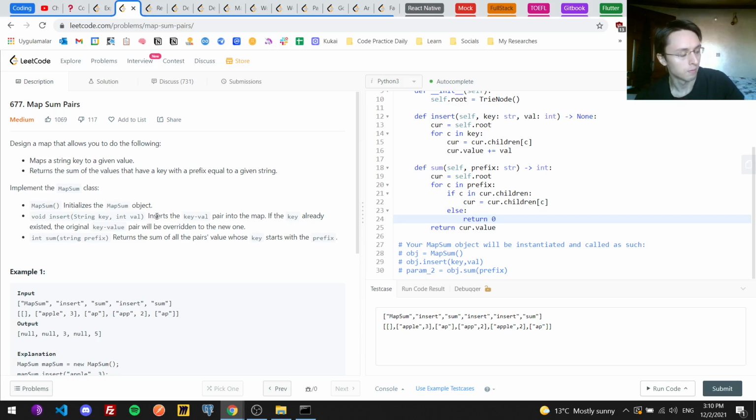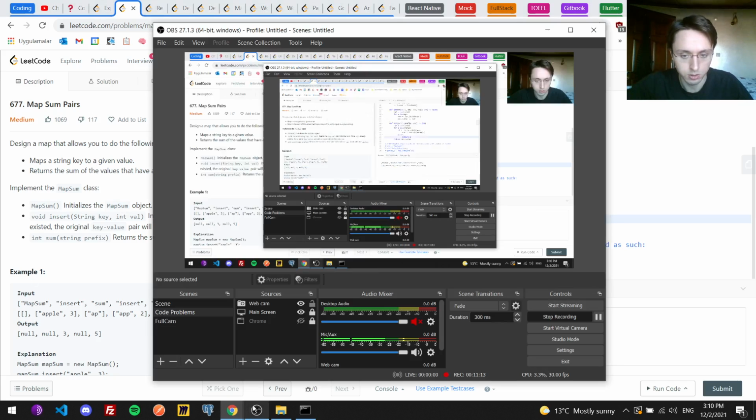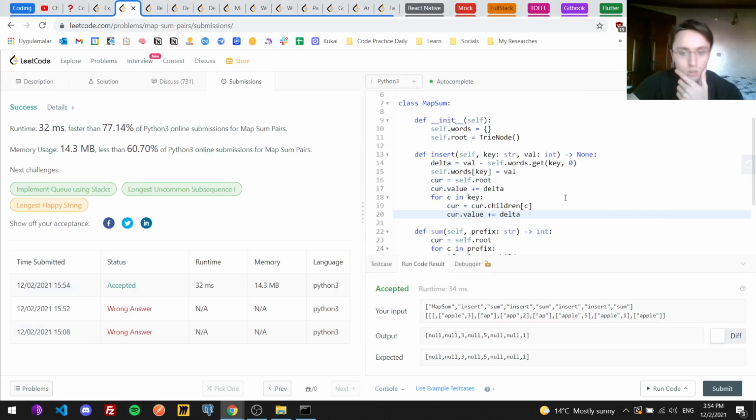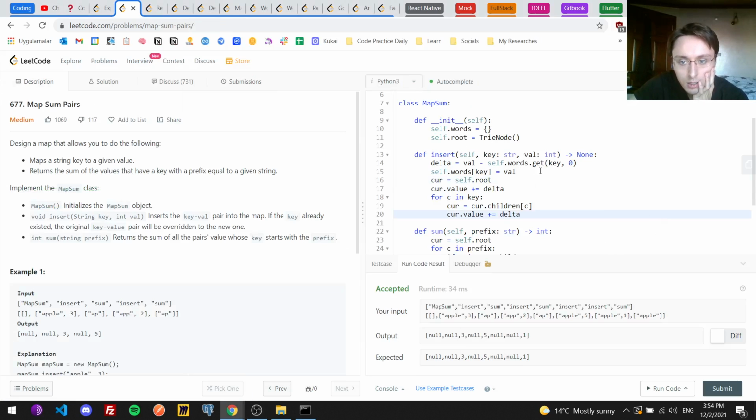Okay, just give me a second. Right, so this is the fixed version. I just spent some time with the solution, and the problem was that when we have this word in our dictionary previously, we have to replace it with the new value.